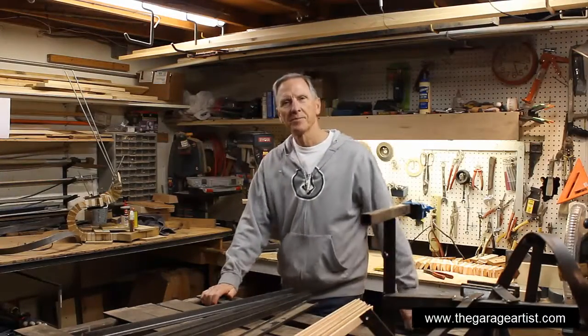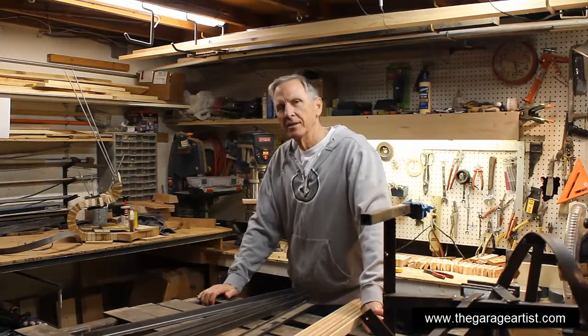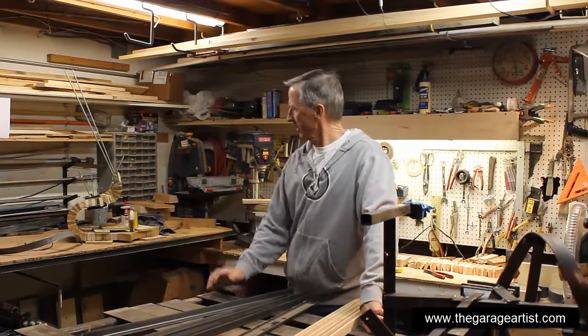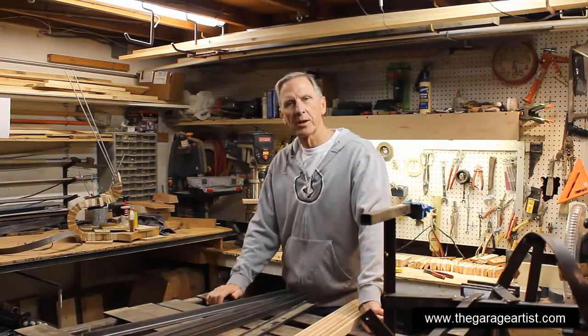Hey everybody! Well, I have a new project I'm starting, even though I have one sitting over there that's underway, the striped snake. There's a little bit of a lull in the action because that just requires periodic coming in and screwing a few pieces on. So I thought I'd start a steam and bend project.